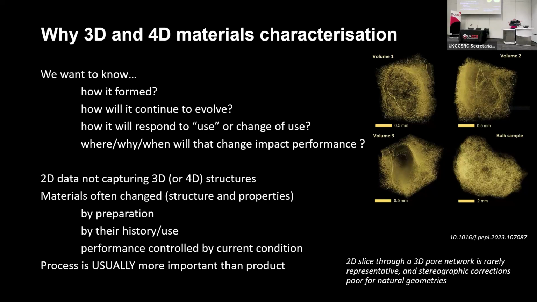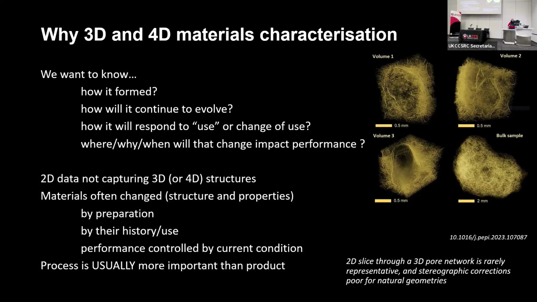What we're interested in, in this room, is how the sample we're looking at, how that material, formed, what putting this carbon dioxide into it is going to do to it, how it's going to evolve, how it's going to respond to how we use it, especially if we're changing the use of it from what we've done before, so reusing and repurposing depleted reservoirs, for example. 2D data aren't good at capturing 3-dimensional and especially 4-dimensional processes. We've already seen a little bit of that earlier.